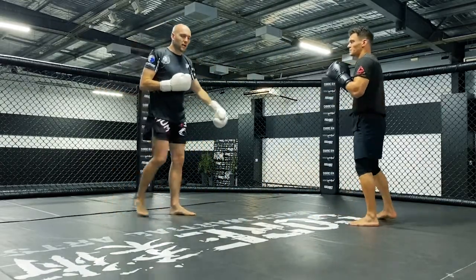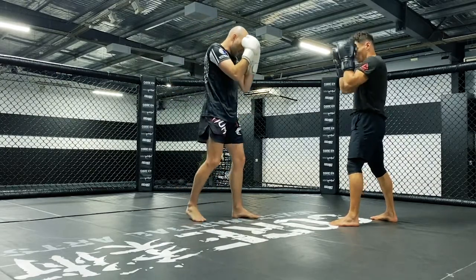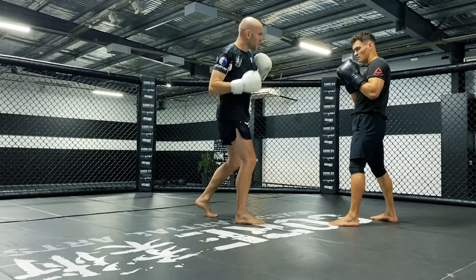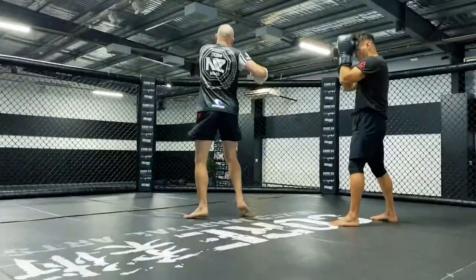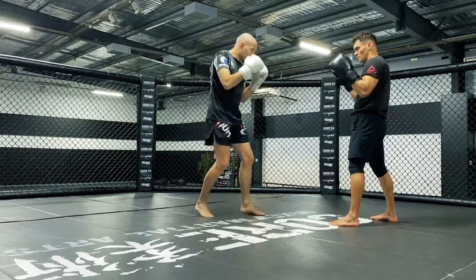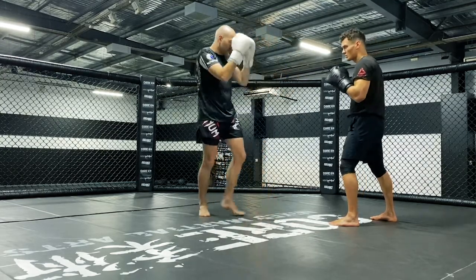Now when you want to do this with the opposite hand, the real trick is to set up the footwork first. It's much the same technique, except you're going to use the previous shot to switch stance. Once you've switched stance, fire it off with the opposite hand down that channel. Rather than trying to do it all in one movement where they can spot the change, try to hide the footwork with something like the jab, then cross, and then spinning back fist off the opposite hand.